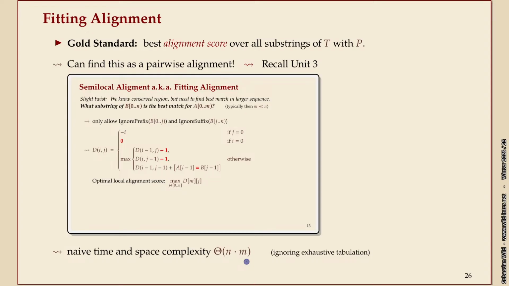Also, the running time will essentially remain at n times m. This is hard to beat. We discussed a bit, okay, we can shave off logarithmic factors, but we discussed in the same context of these exhaustive tabulation techniques. We also discussed this conditional lower bound on general edit distance problems.